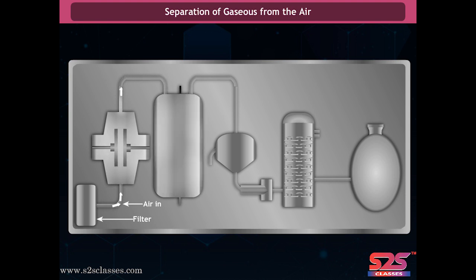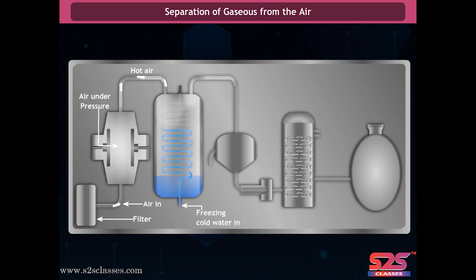On compression, the air gets hotter. This compressed air is then suddenly allowed to expand. This causes the temperature of the air to drop. The cold air is then returned to the compressor. Here it mixes with the more incoming air and helps to lower its temperature. This process of expansion and compression continues till the temperature of the air falls to -200 degrees Celsius.